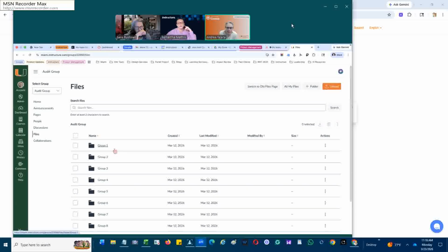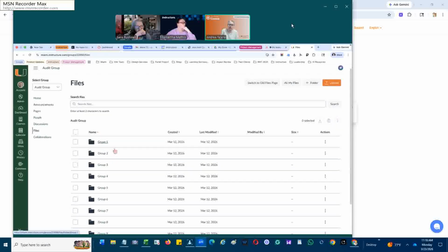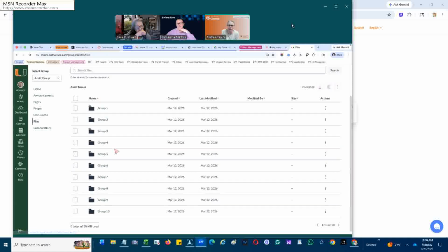What about, Professor, doing a group 0, and within the group 0 folder it contained a document with the group assignments? What do you mean, a group assignment? Like a folder that says group 0. Right. And so that would be on the top, and then within that have a document that had the group assignments, like one document that had Andrea, Sarah, and Samantha, and then it had their group assignments.